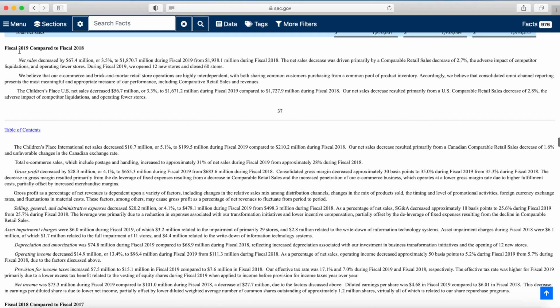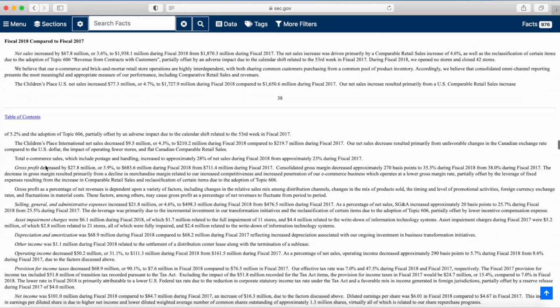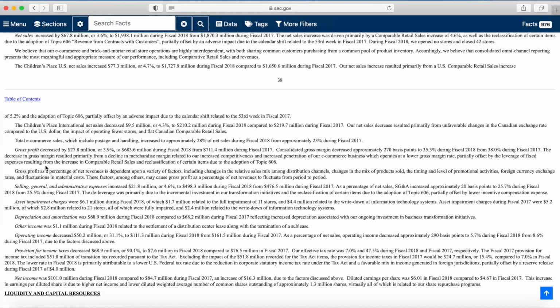Keep this section in mind, these comparisons from year to year, because during an audit, typically you'll be doing things called flux analysis, so variances from a period of time to another period of time. It's more like an analytic, saying why did these particular line items move from one year to another, and this can be a really good resource to start from.